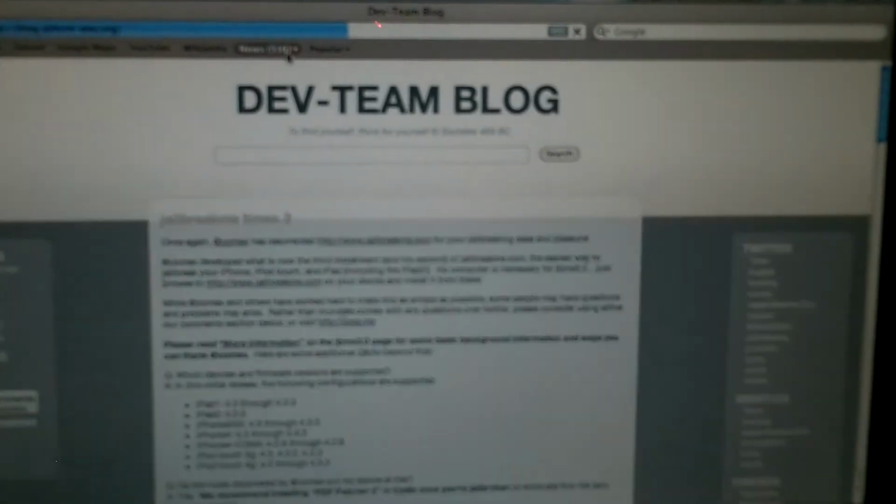There you go, so this is it, Redsn0w.com. And if you go to software, or you can find the software on the site. Actually, is this even Red Snow?